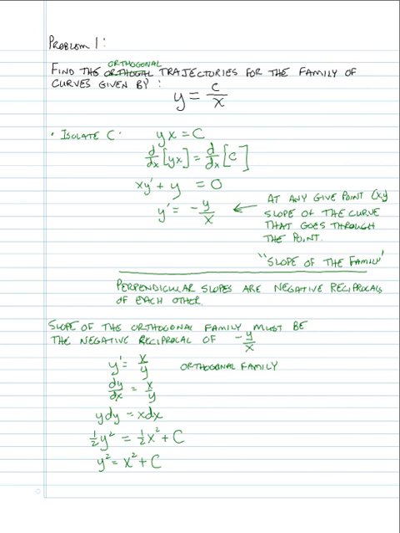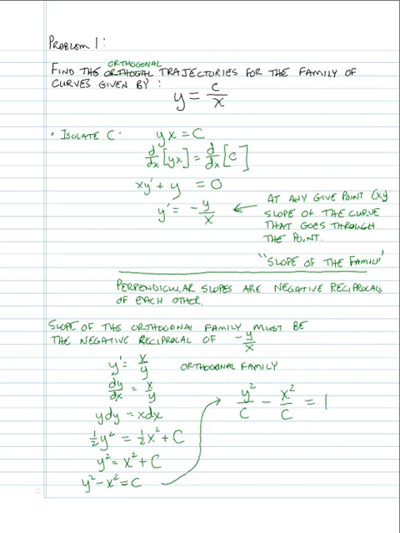Now, I could write this a little differently by subtracting x squared on both sides, so that I would have y squared minus x squared is equal to c. And then you might recognize this, and I hope that you would, that this is really the equation of a hyperbola, isn't it? And so I'm going to make it look a little more familiar by dividing through by this arbitrary constant c. And when I divide through by c, I get y squared over c minus x squared over c, that's the same c, is equal to 1.